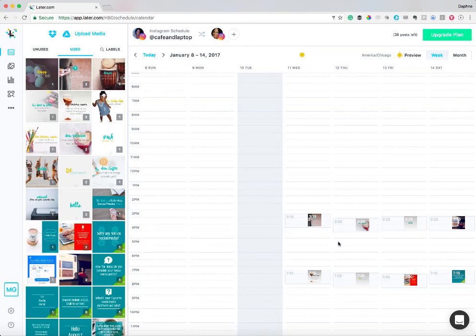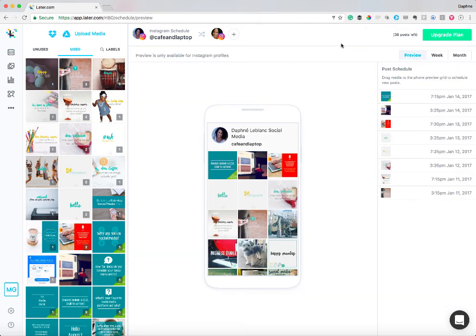Okay, now that I have all of this here, I'm still in my preview option. I want to leave these here, but what I want to do is click on preview. Why do I want to click on preview? Because when I click on preview, I see what it looks like on my actual Instagram feed. You know how sometimes people have these really nice Instagram feeds and it looks like they pre-plan their content? Well, guess what? Most of the time they have.